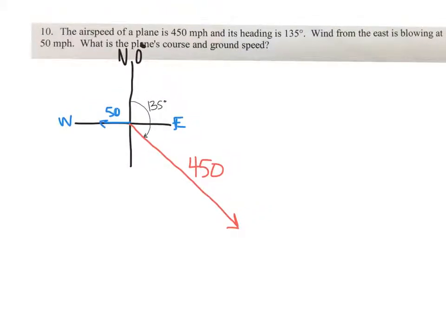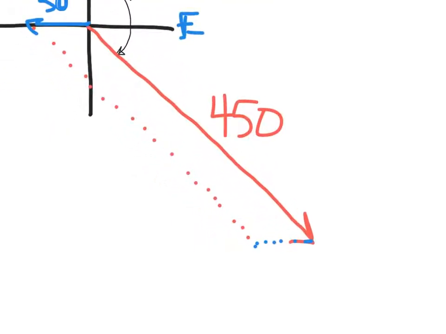Okay so what's going to happen if we use the parallelogram method is the wind will be striking the airplane in the face which means it's going to be slowing down a little bit. So if we use our parallelogram to figure out where the resultant vector is going to be, the actual course of the plane. We'll do that in blue. That's going to be from the center down to here.